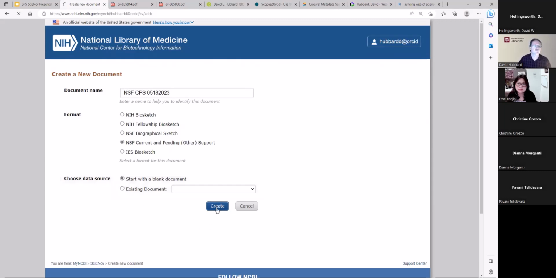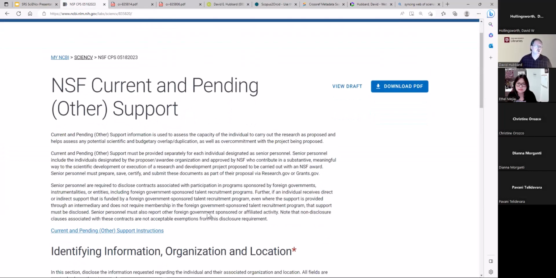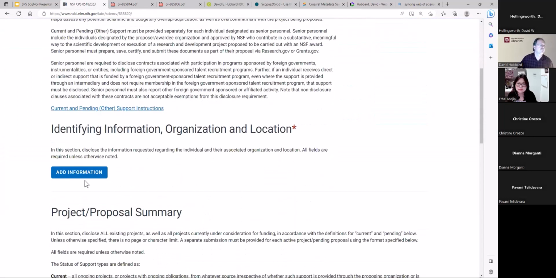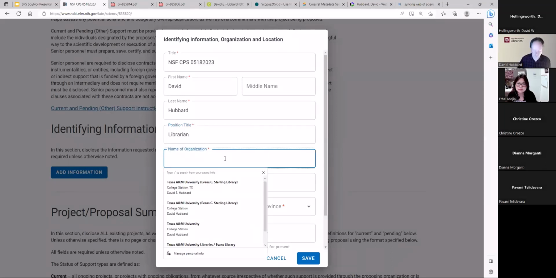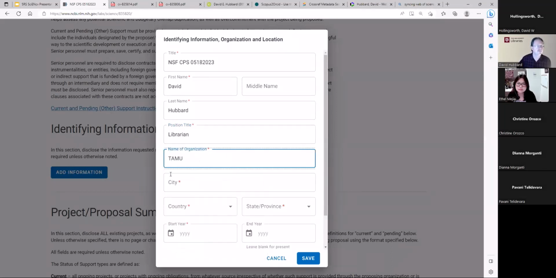So we would create, it opens up the form, add in information here to add in something. Any of these things out.